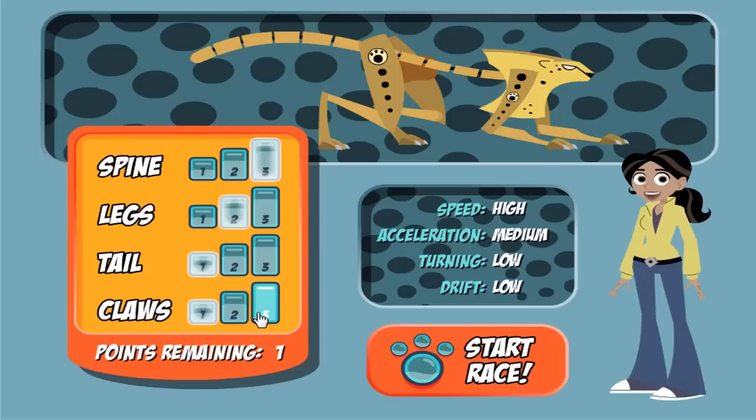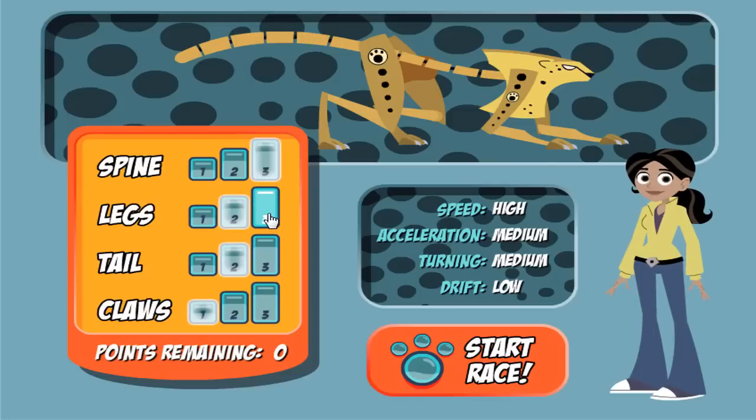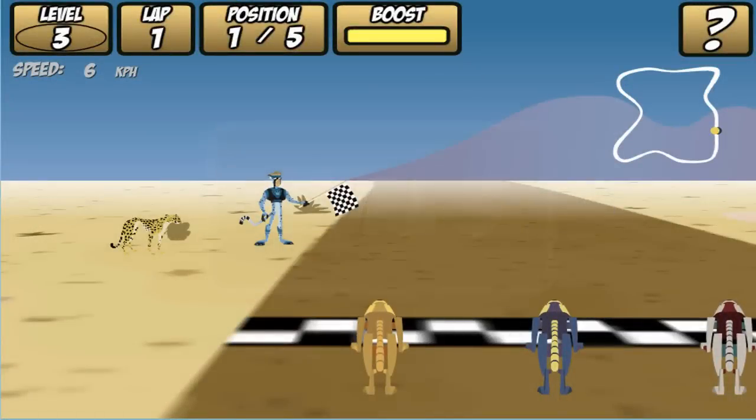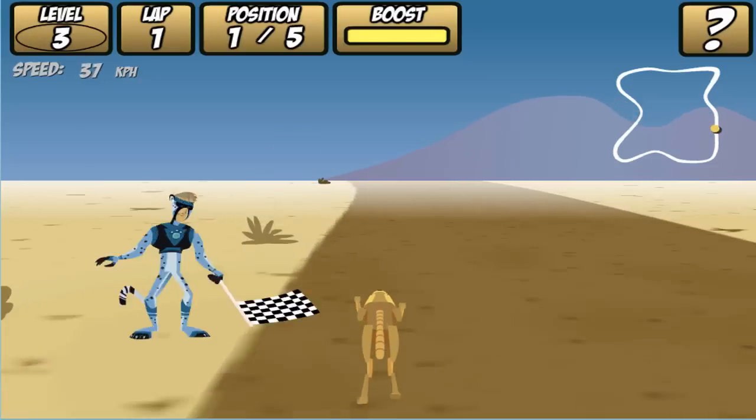Go ahead. You don't have enough points for that. The cheetah racer looks ready to go. Start race! Cheetah racers ready? On your marks, get set, go, go, go!